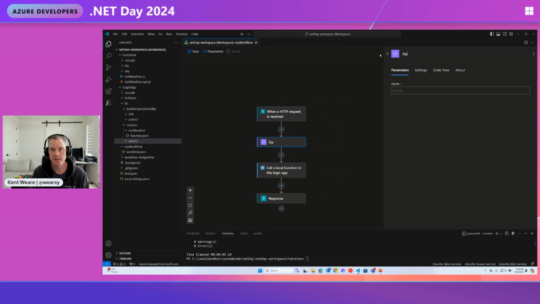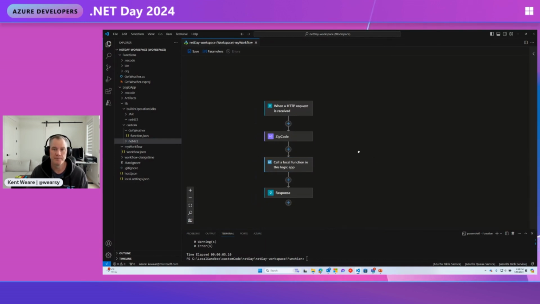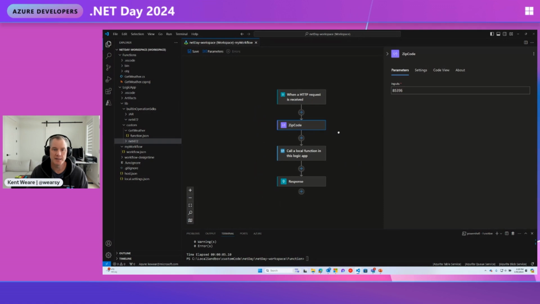So we'll just call this zip code. And here we'll just go ahead and hard code a value here. But just to show you how this dynamic content works, we can now go in, click on this lightning bolt, and then go ahead and select our output. And that will naturally be passed as an input.